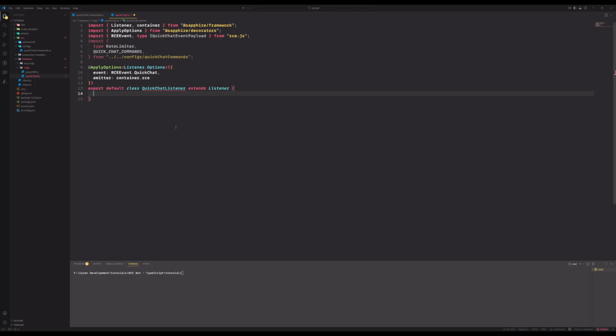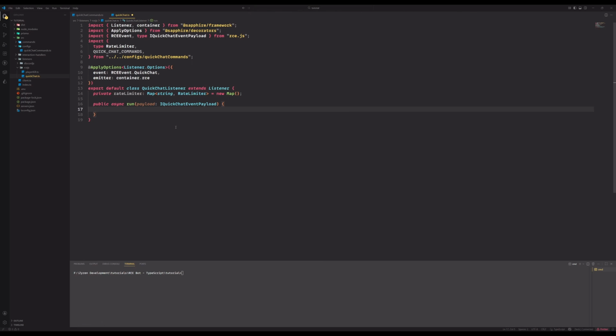So for our rate limiter, we'll just have a map in this file. The map is going to take a string and a RateLimiter as a value. And then we obviously want our run function, which has a payload of QuickChatEventPayload.